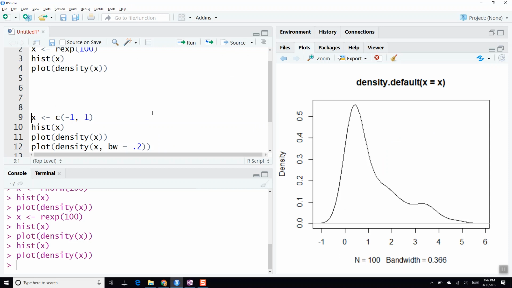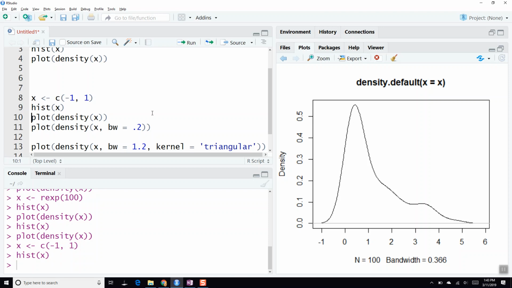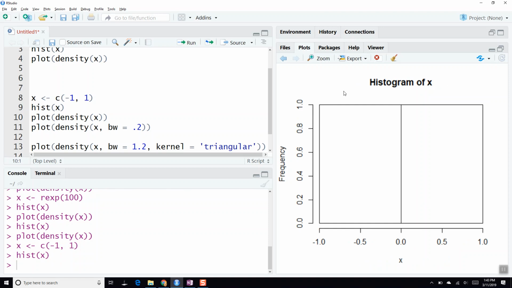And so I'm just going to illustrate what this looks like with this silly data set, okay? So here my data consists of 2 data points, -1 and 1. And we would never actually do density estimation for a data set with only 2 points, but it is useful in illustrating how kernel density estimation works, okay? And so if we make a histogram, you've got a brick at -1, and then another brick at 1, and things like that.